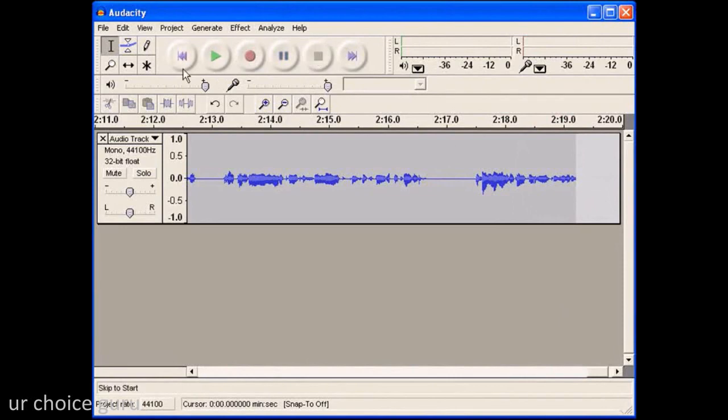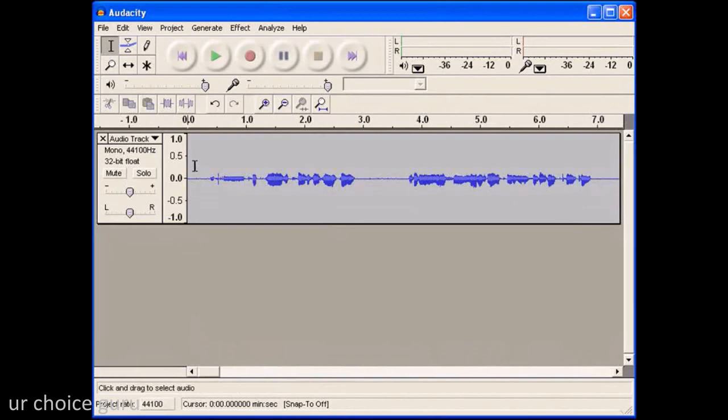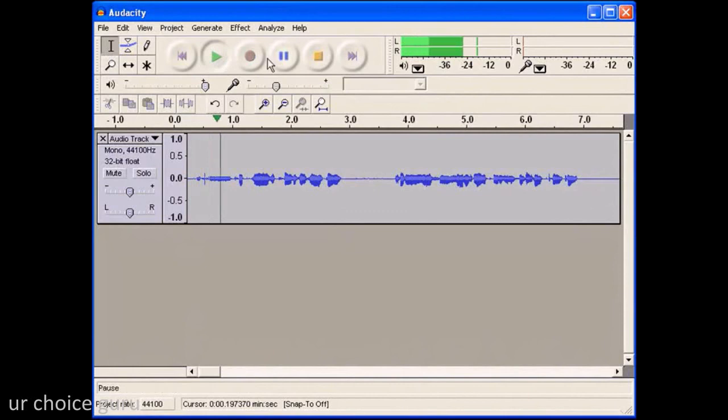We click the stop button. All of these little buttons up here are pretty straightforward as far as they're just like tape decks. Stop, pause, play, record, rewind, fast forward, that kind of stuff. But what we'll do here is go back to the beginning. Click there to reposition the playhead and click play. Now, you're not going to actually hear the audio that I hear because I'm talking into a microphone and the microphone's not going to pick up the speakers. But you can see the waveform moving as it plays.